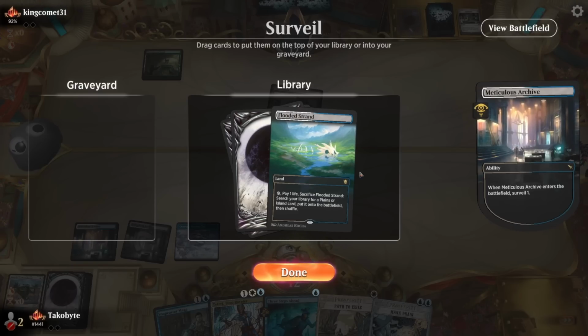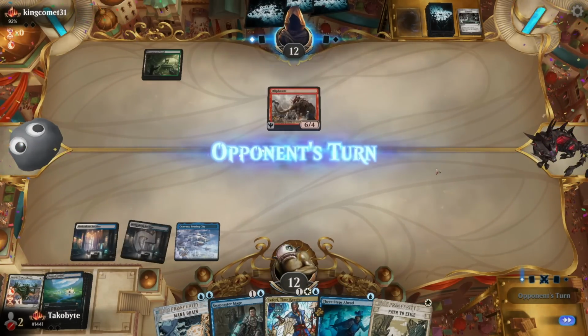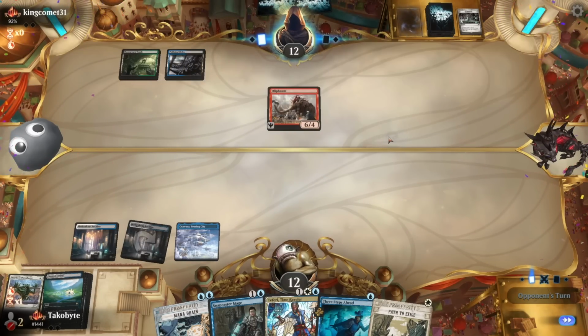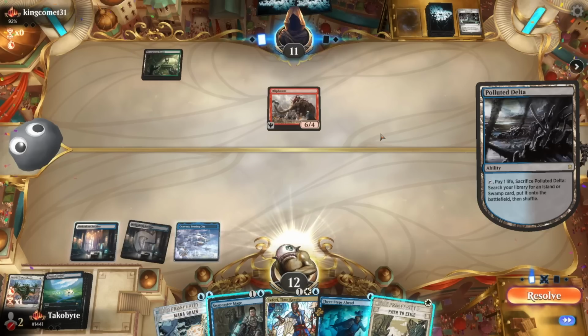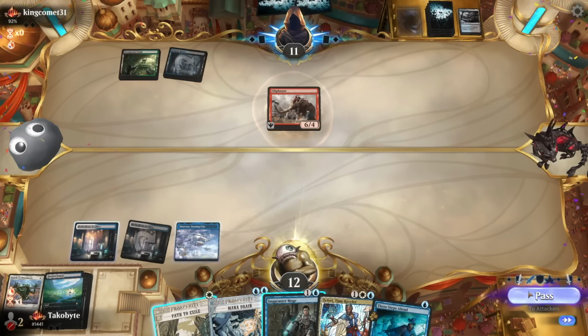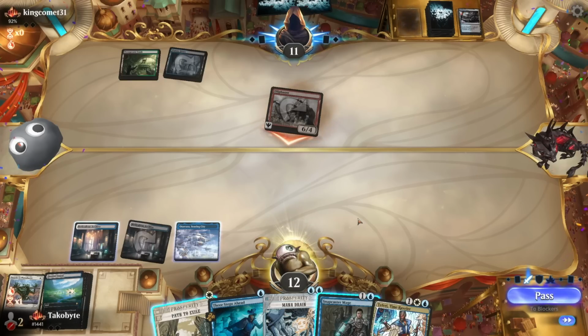I think I do kind of want this land. Also, I'm about to take 6 damage next turn as well. This is another target creature, by the way. Okay, so I mean, let's see what happens here. I will take this damage because I want a mana drain potentially.